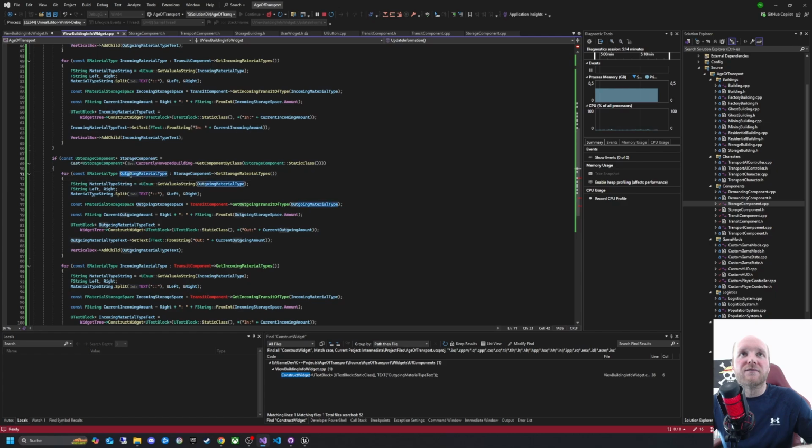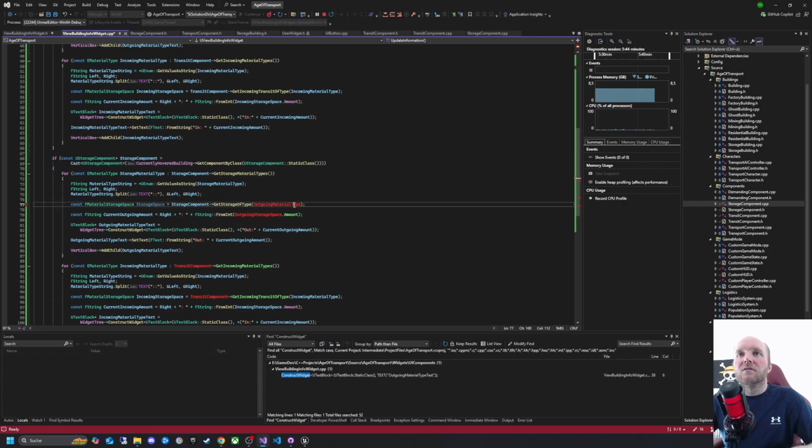So we have here storage material type and storage space from our storage component. I get the storage transit, storage of type.